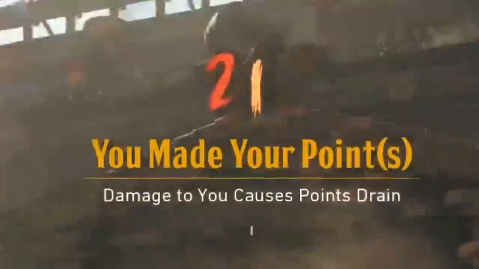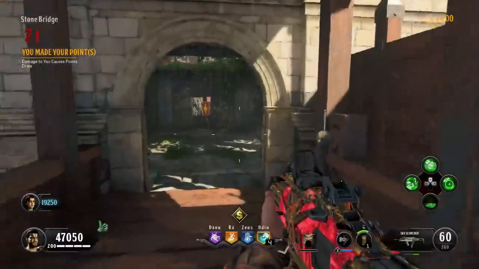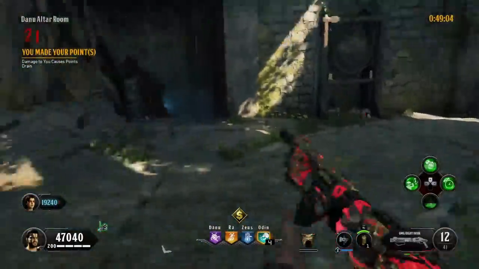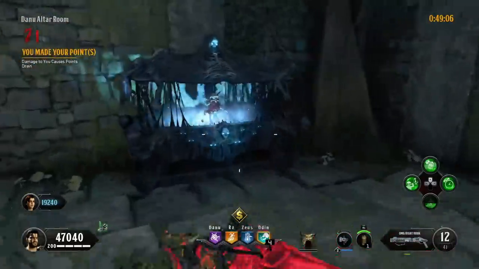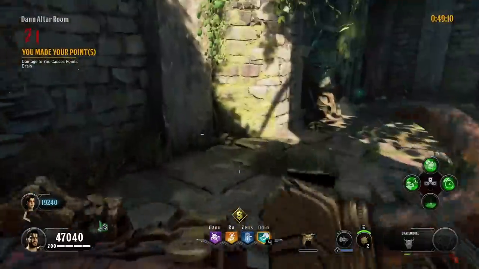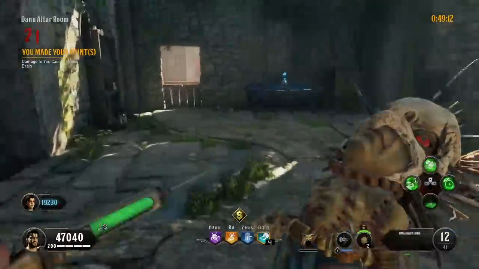Round 21. Damage causes your points to drain. Oh, dear God. I'll hit as well. See if I get a monk real quick. I didn't. I did! No way! Okay. Alright. That is sick. That's what's known as big plays.